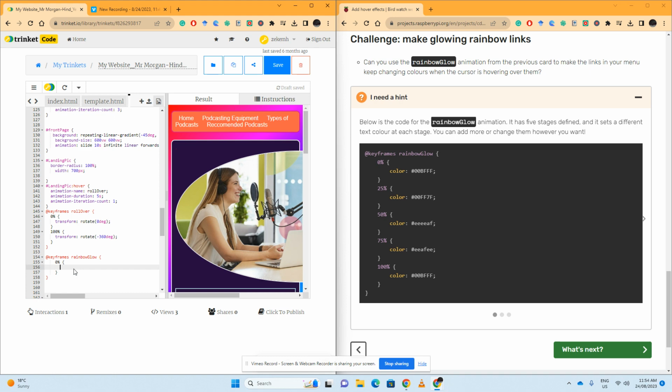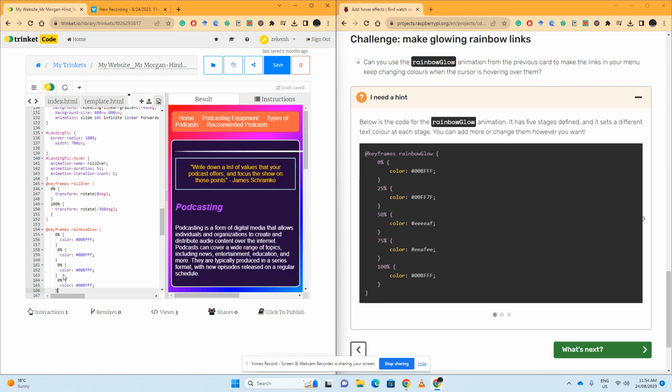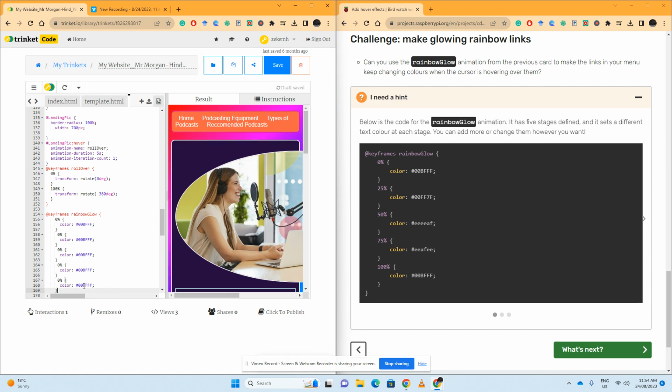Down, color, hashtag 00B3FF. Just to speed up the process, we'll Control C, enter, and paste that 4 times. I'm going to just change the hexadecimal values.